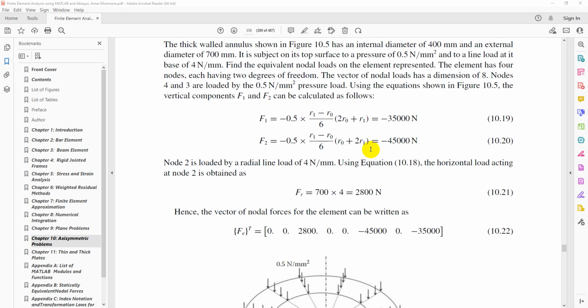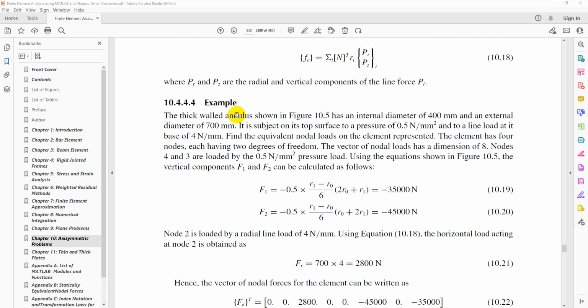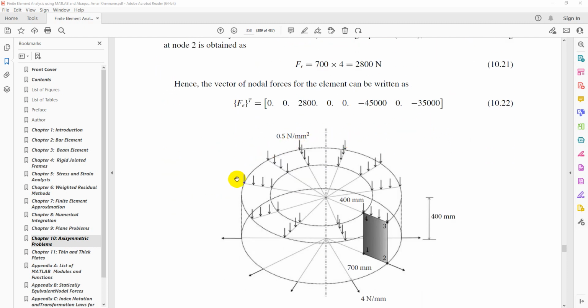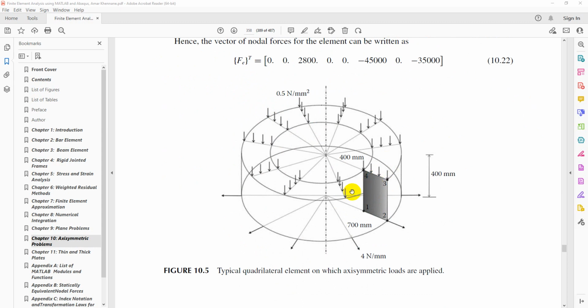Like this one, it is the thick walled annulus shown there, with an internal radius of 400 millimeter and an external radius of 7, subjected to a top surface load of 0.5 Newton per millimeter and a line load at the base of 4 Newton. So that is basically an annulus, and this one is symmetric about its axis.